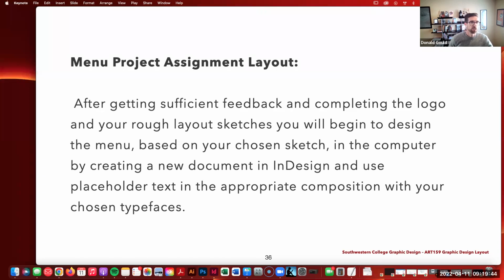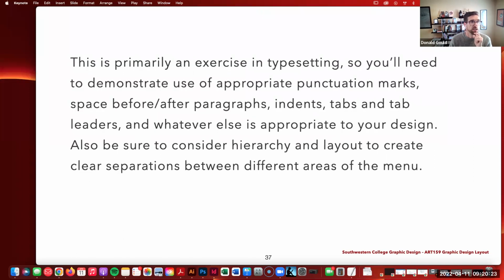So we're going to start with this menu project, looking at the actual sort of branding elements, looking at picking out some colors, creating a sort of logo type for this and how you potentially get that started. We're also going to work on some sketches here this week, just to get some ideas on the page, the actual formatting, whether you want to use a single page or a bifold, or whether you want it to be a portrait or landscape, vertical or horizontal. So those can kind of be worked out within the actual sketches. And then we're also going to start within InDesign, looking at applying some of these character and paragraph styles to the actual content here as well.